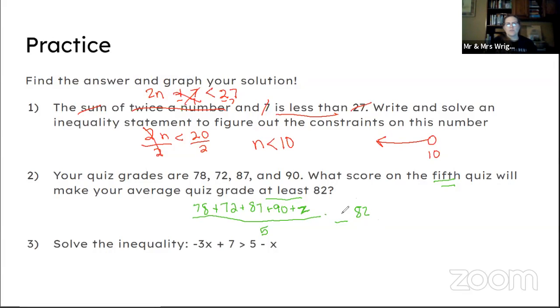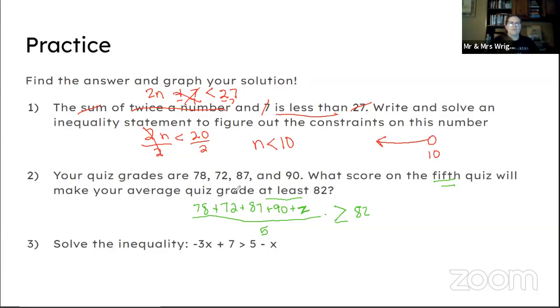Now, which one is supposed to be greater, my average or the number 82? Well, I want my average to be bigger than 82. I would love it if my average could be 100, but I don't think that's going to happen because I didn't make hundreds on those other ones. So maybe I can make an average of 90. I want my average to be greater than 82 or at least equal to 82. So here's my equation or inequality that I have here.